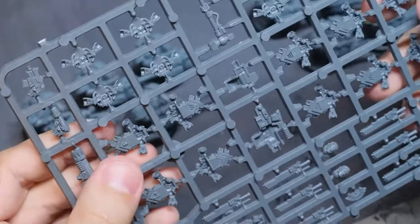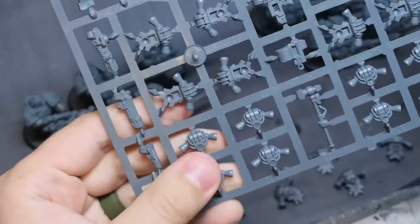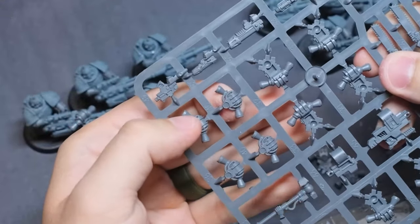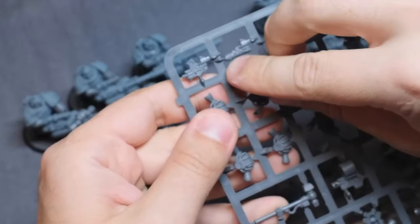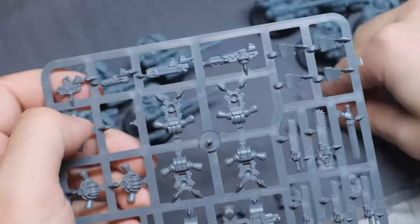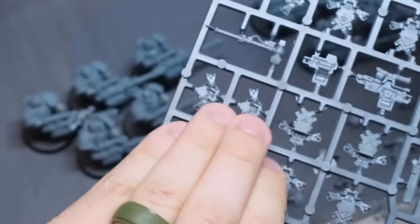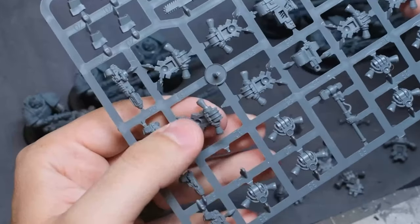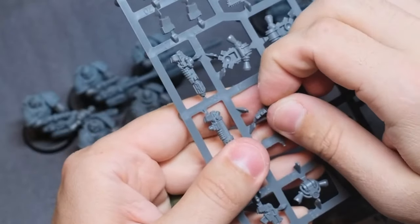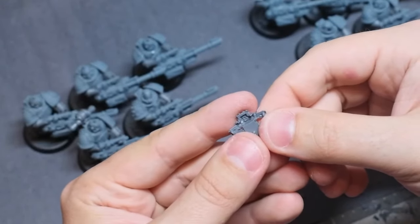So here's this little neat trick with the sprues. Against where they pop out, you just put your finger on it and you push, and it actually gives you a clean break on those really awkward spots. And then I just twist off the other half and it pops right out. It saves you obviously like 30 minutes of clipping when all you have to do is give it a little push, twist, and then you can take an X-Acto knife and clean the little exhaust vents from the bottom of the backpack. And it's super fast and effective, especially with the Mark III backpacks that you get from the GW kit.